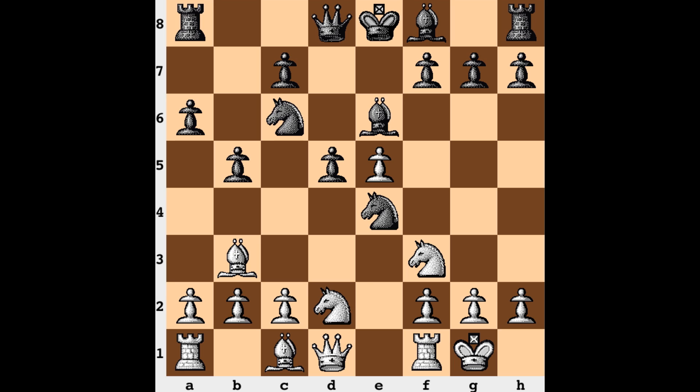After bishop e6, lending support to d5, and now knight to d2. Black is asking: what is white doing? White is challenging the one piece in the position, and black is not a big fan of exchanging pieces — essentially saying, I'm going to make life difficult for your c1 bishop. So we have some regrouping after c3, looking to maybe bring that bishop back to c2. More development on the black side: bishop e7 and bishop to c2.